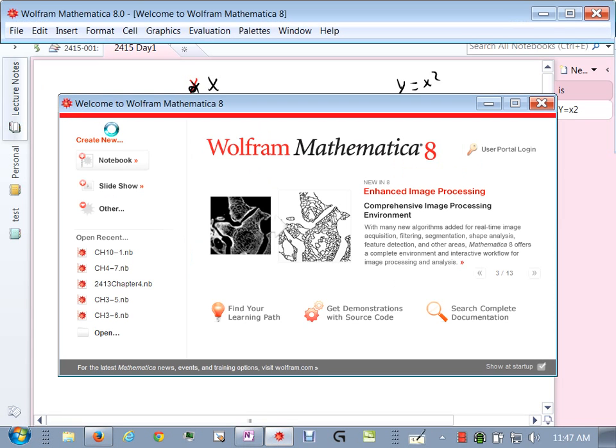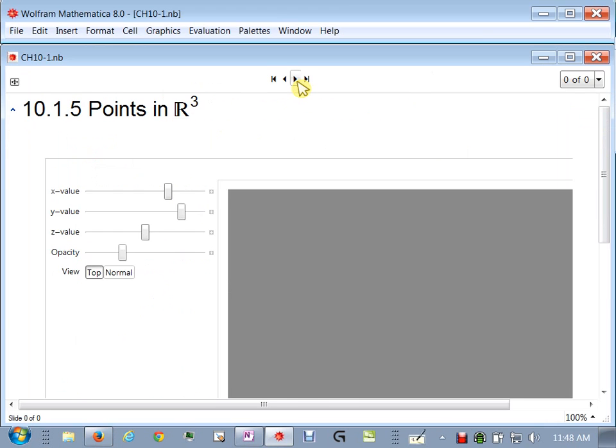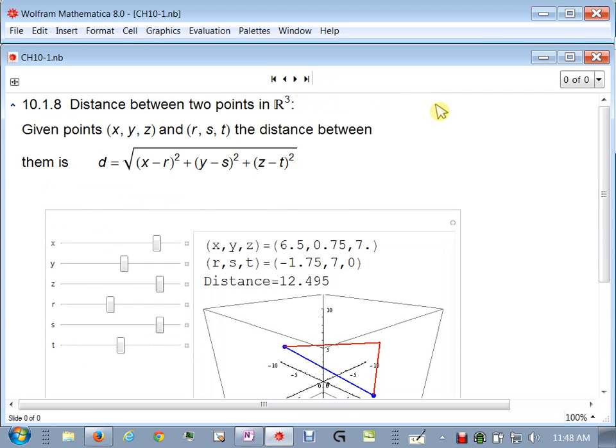So we have a formula. All right, so if you have 2 points in three-dimensional space, (x, y, z) and (r, s, t), the distance between them is given by this formula. Does that look familiar? It should look like the distance formula from two-dimensional space, with one exception. You actually have this third part, this third piece.